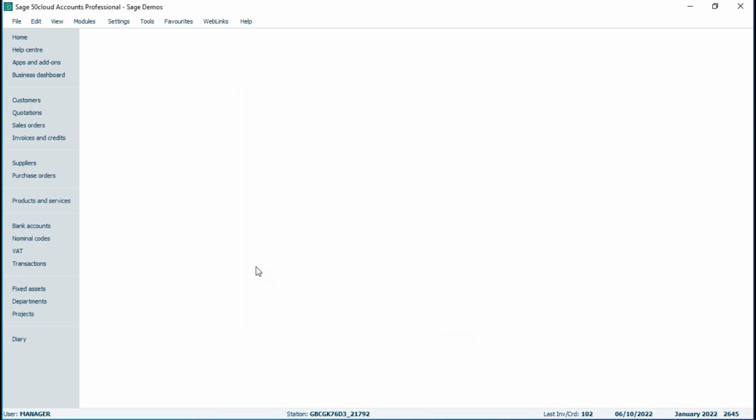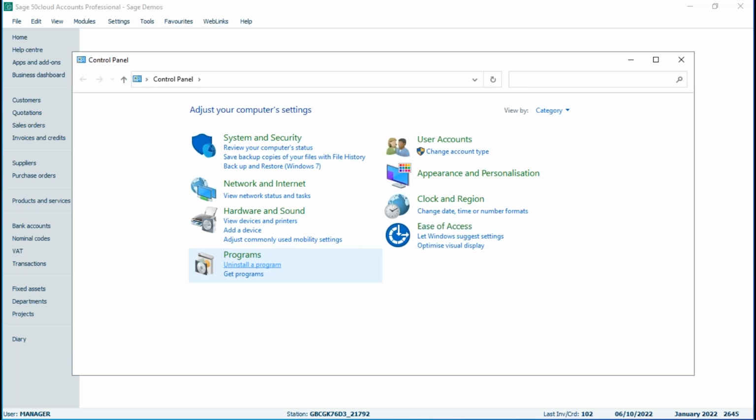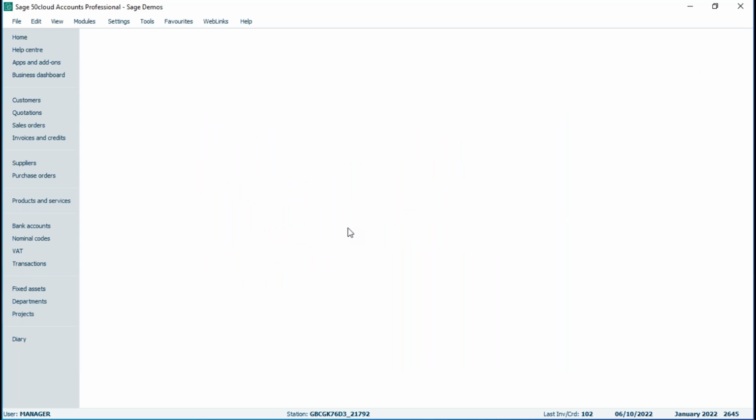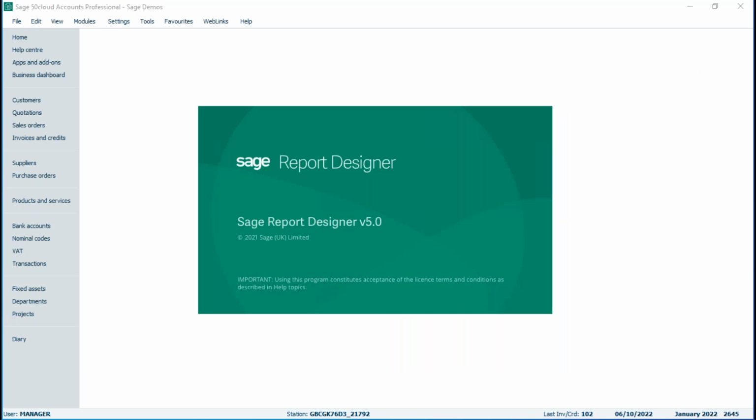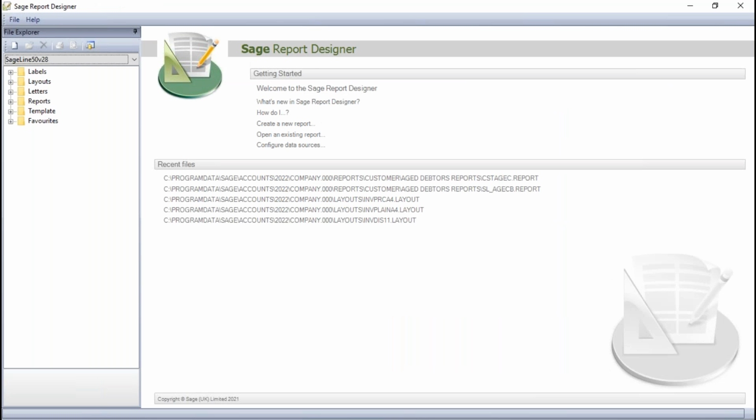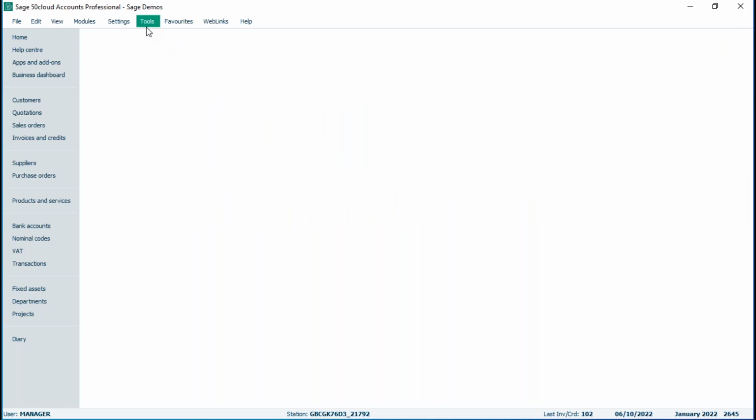If I press F11 at this stage, it brings up the control panel. If you press F12, it's going to take you into the report designer. Not many people, I don't think, will launch the report designer that way. You're much more likely to go into customers, then reports, and launch the report designer than using your F12 key. So you can use them for something else if you want.